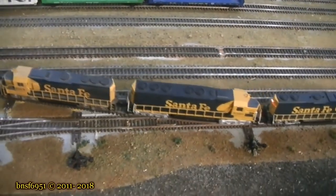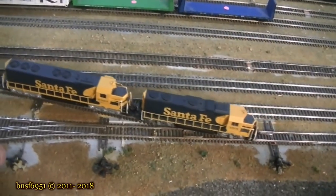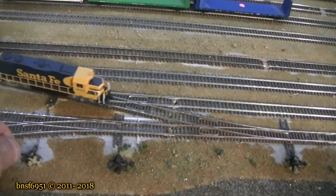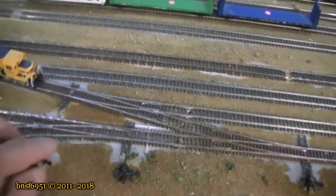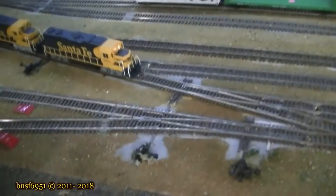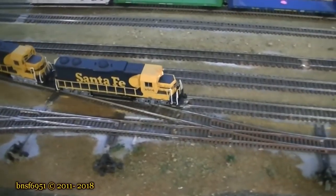You know what? I think we're gonna be in trouble again. Why? Got too many before the siding down here? Mm-mm. We can get 4 in here between the turnouts? Come forward. The other forward. I had to wait for you to throw it. Which switch did you need? This one. Oh, my bad.